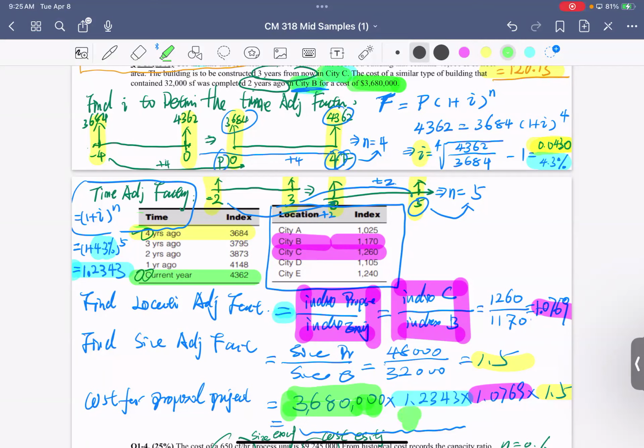So your number will be close to this. If you have a different number, that may be because of the round up issue, right? So the correct number for this case will be 72182.